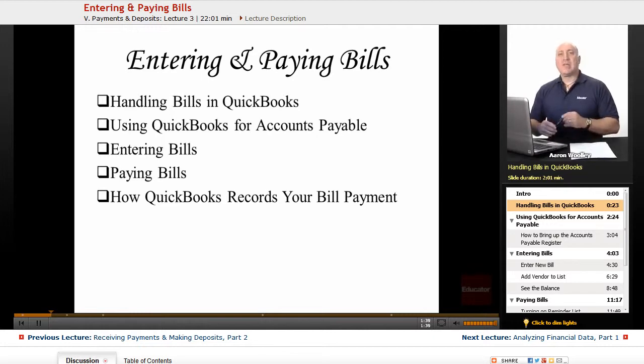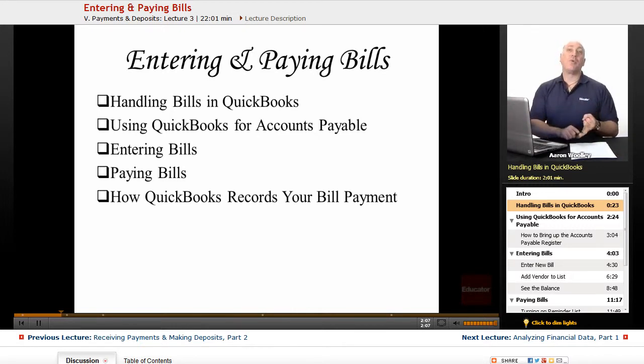QuickBooks uses the accounts payable function very nicely, so we can set up kind of a tickler file. It can remind us of what is due. So I always recommend to all of my clients that they enter in their bills as soon as they get them from the mail, enter it into QuickBooks, so that you can put in the due date and keep track of your cash flow.